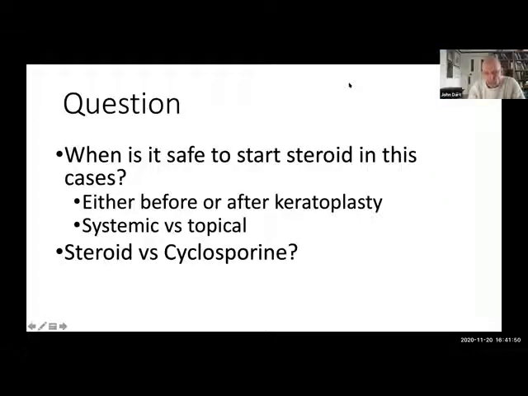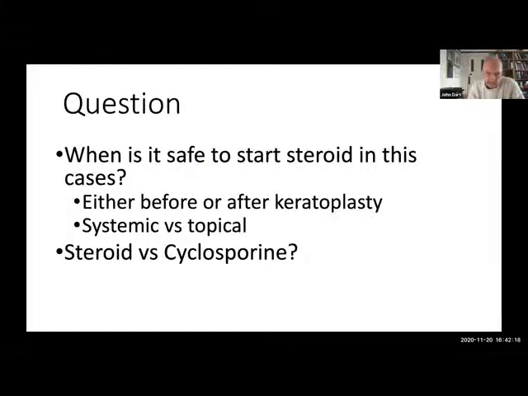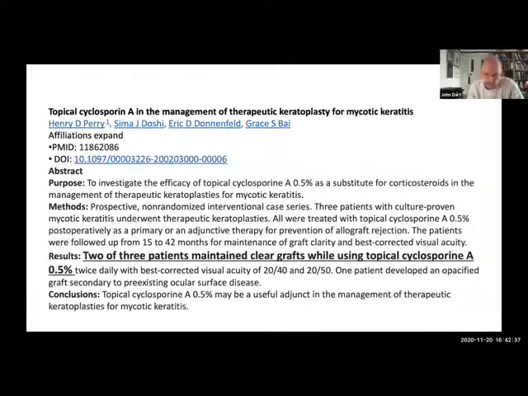I'd love to know what Prajna thinks. We stopped using steroids after fungus. We have far smaller experience, but we've had such bad experiences. We tell the patients that we're doing the transplant to get rid of the disease, and we'll sort the vision out later. We don't try to keep the transplants going with steroids if they're rejecting, because we've had fungus recur up to 3 or 4 months after the absence of any adverse clinical signs. We will use cyclosporine, but whether it does any good, I don't know. I don't think it does any harm. It's slightly antifungal in vitro. Whether it decreases inflammation, I'm not sure. It has no role in preventing rejection.